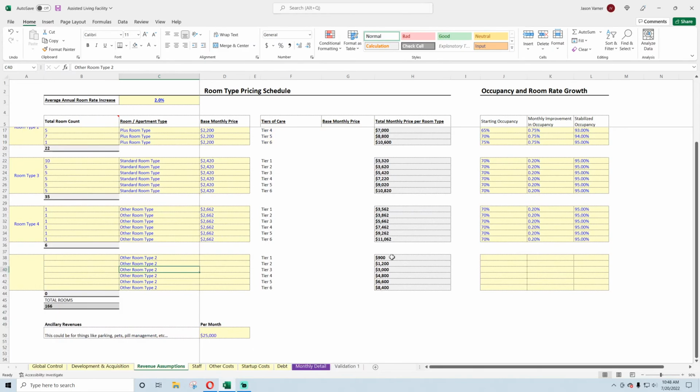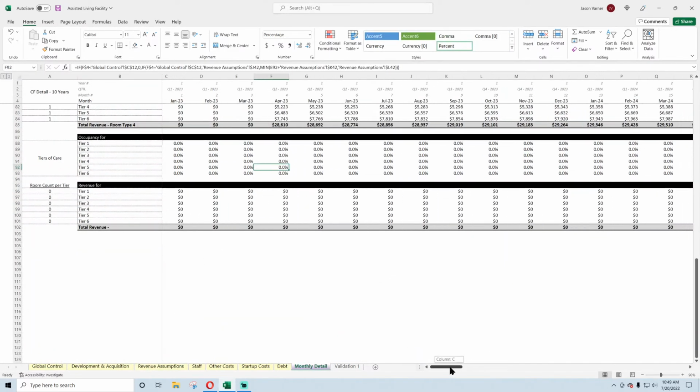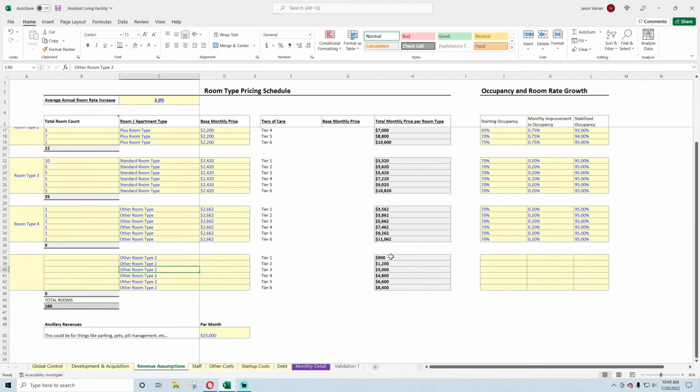Okay, perfect. Because we're not dividing by 0 on anything, you could just zero out whatever you're not using. This won't be a factor because you're multiplying it by 0 room counts. So that's fine. Good to know.